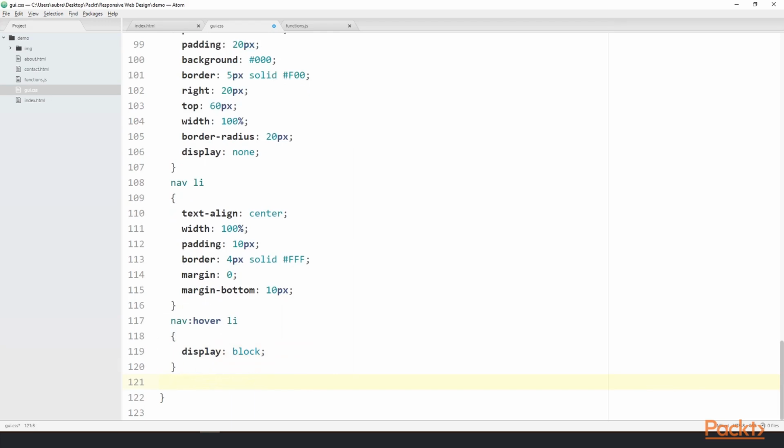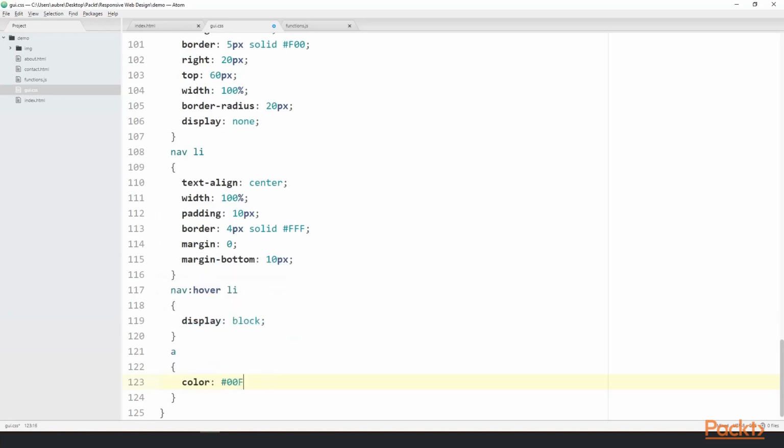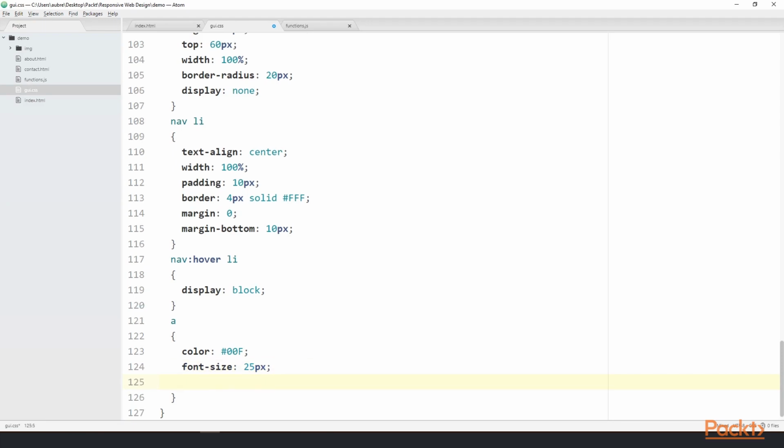Now I want to give my A element some styling, because inside of my media function, the A element is just the default blue underline. So for A, I set the color to blue. Then I want to set my font size to, let's assume we're looking at it on a mobile phone, 25 pixels should be decent.